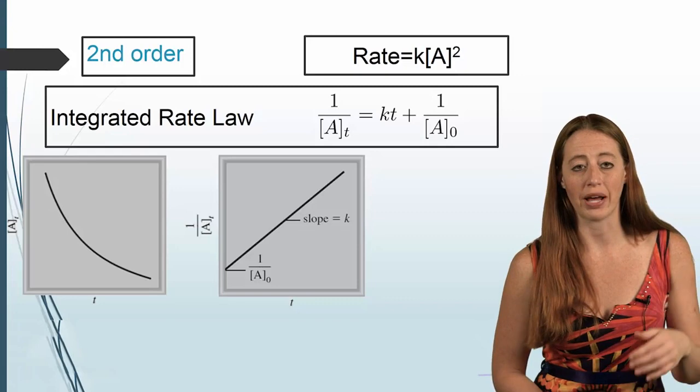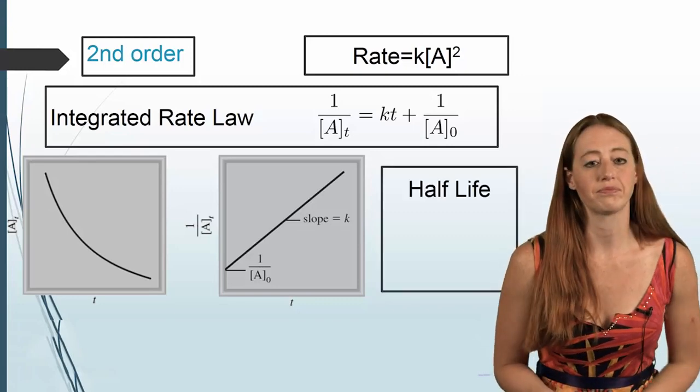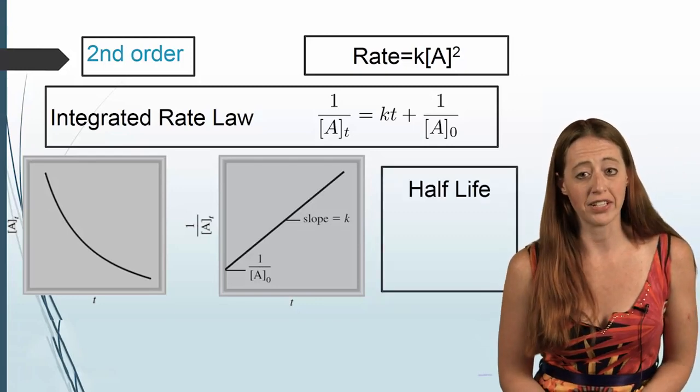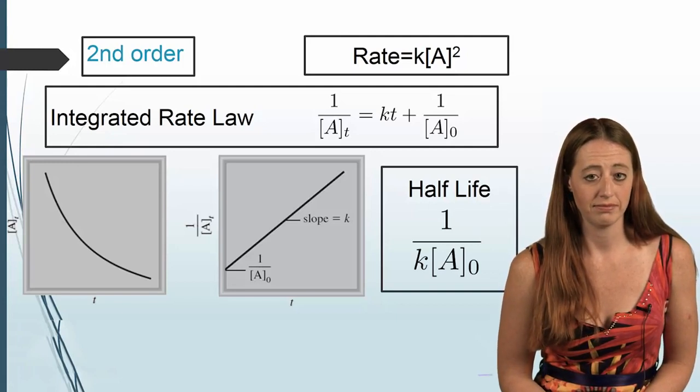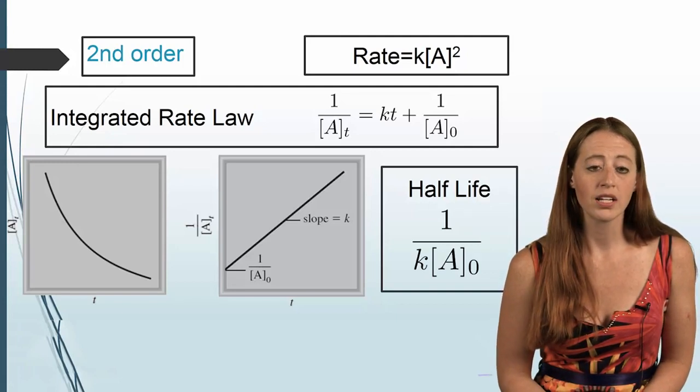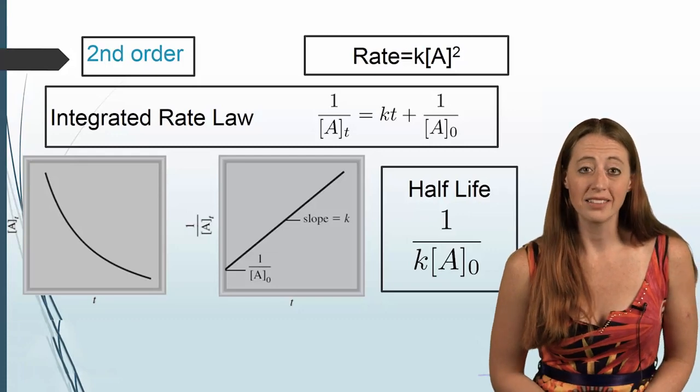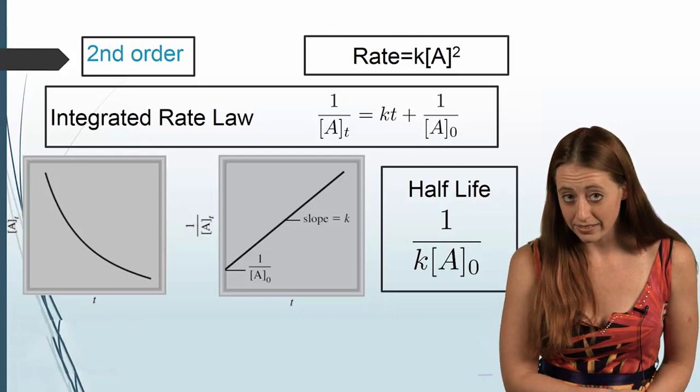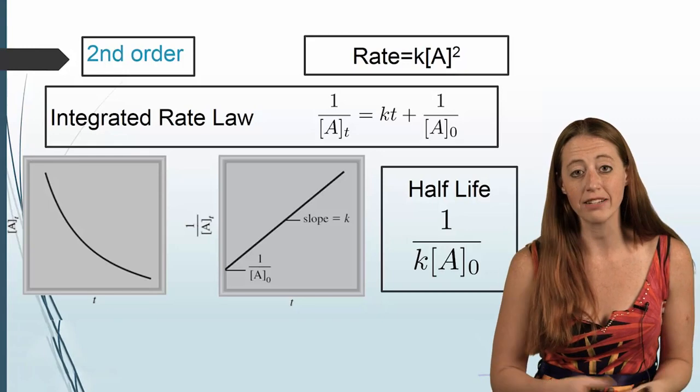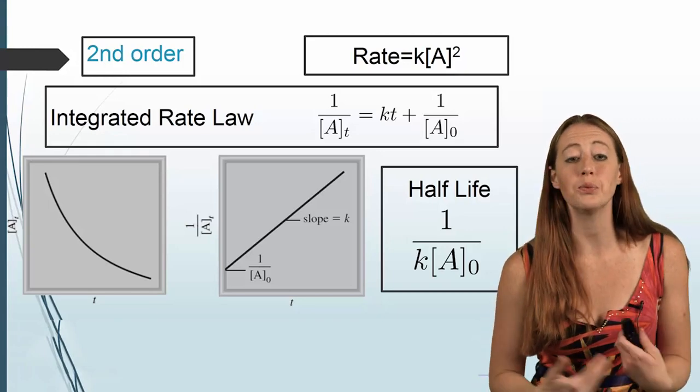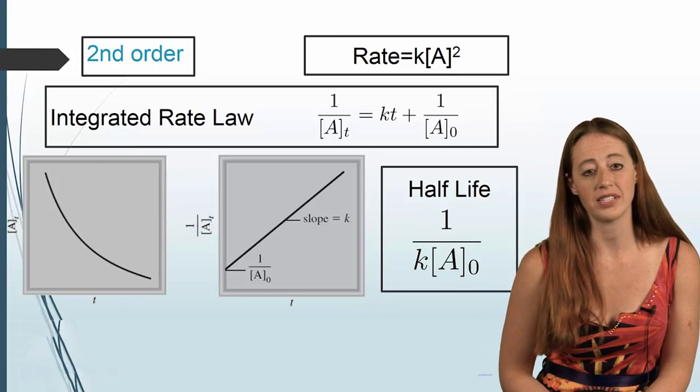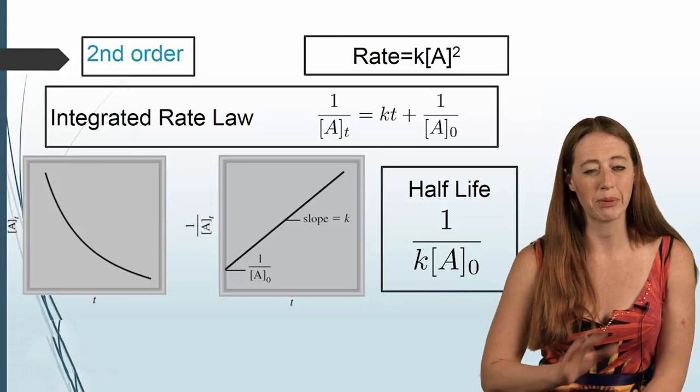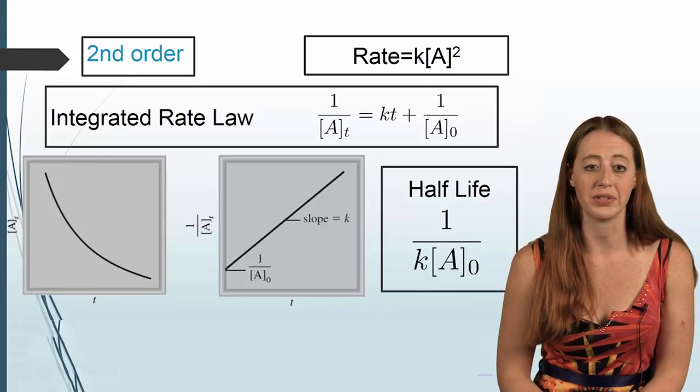However, in this case, I'm just going to give it to you rather than re-derive it. So our half-life here is 1 over K A naught. So again, we get that from finding that AT, our time at concentration T for our half-life, is equal to one half of our initial concentration. If you fill that in and solve, this is what you'll get. And I want you to practice that on your own and just ask for help if you need it.